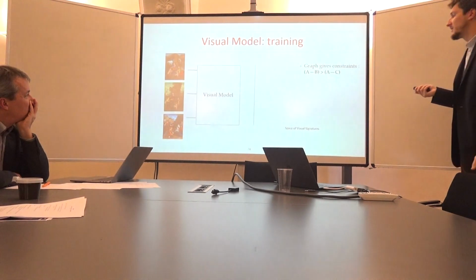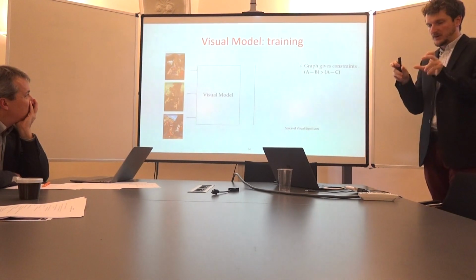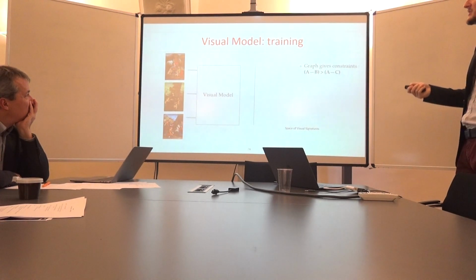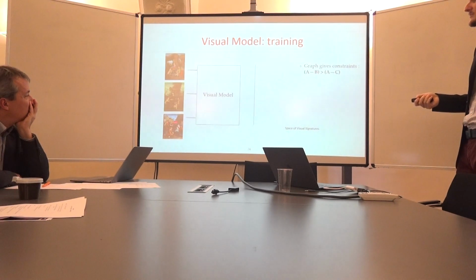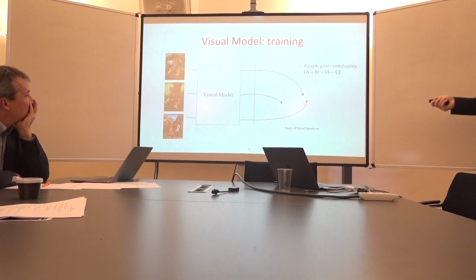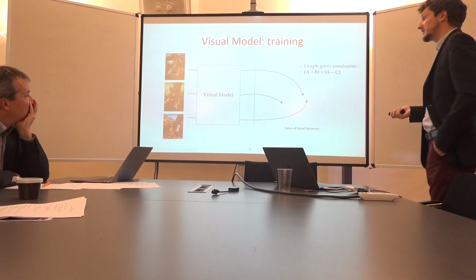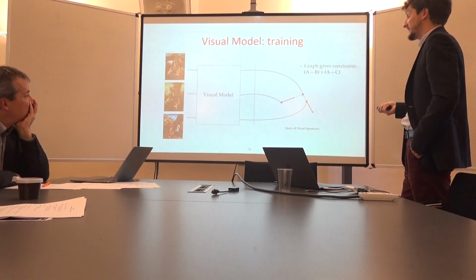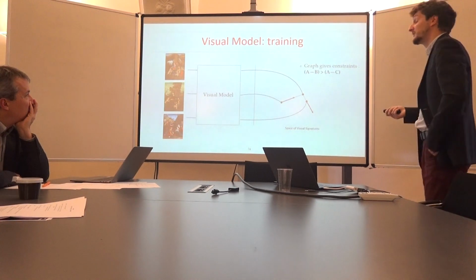Because of the graph constraints, you know that some relationships are stronger than others. That's how you encoded them. So you take two images that you know should be closer than this one, so you know that relationship should be stronger than that relationship. So A and B should be closer than A and C. You take your model, and by default, that might not be the case. In your space of visual signatures, A and C might be closer than A and B. But because of deep learning, you can adapt. You can say, well, bring that closer to that. And if you give orders to convolutional networks, they are very obedient.